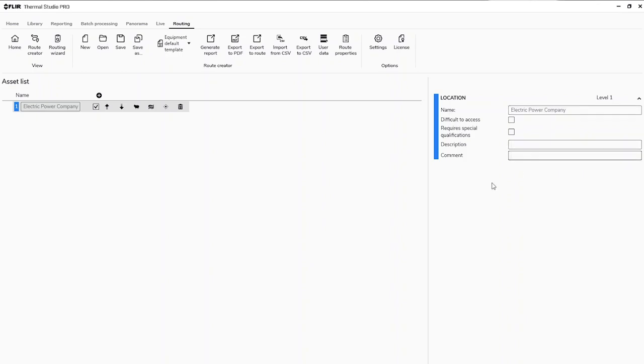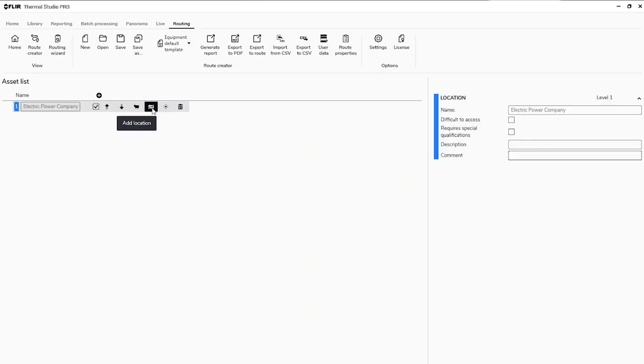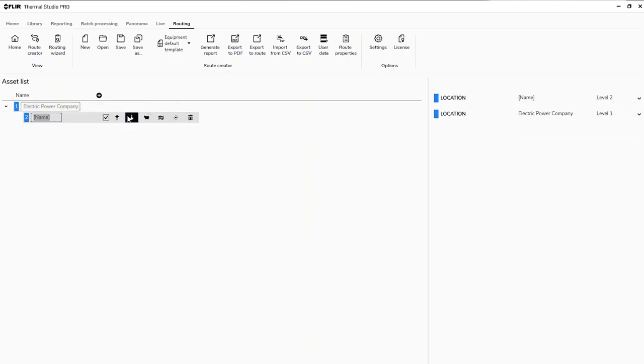But in order to get going here, one of the icons we have is that we can clone this. So if you have the same thing with a different name, you can quickly clone it, but I'll show you how you can use that clone feature in a second. What we want to do is add maybe just another location. So electric power company is kind of random, but maybe now we want to go inspect the Main Street substation. Okay, so today we are going to go look at our Main Street substation.